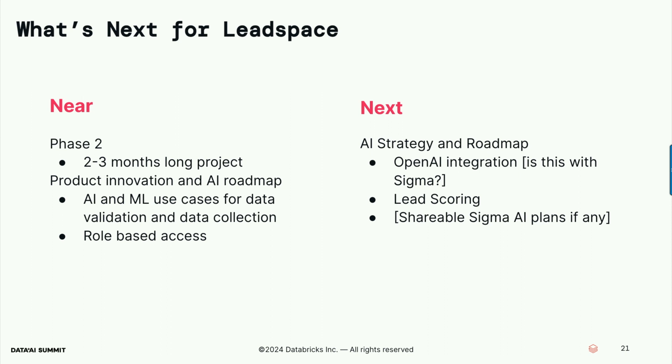Phase two is all about low latency and rolling out new capabilities, including a lot of the AI things. I've seen things the last couple days here that make me think we're probably a bit behind on some of that than we thought. What we want to do is start to incorporate more low latency. And the way we see AI being part of this is today, people need to basically talk to us and interpret the model — they shouldn't have to do that. They should be able to talk to the model directly. There are insights built into our data that should be discoverable — you should be able to use natural language search or generative AI to work with those. That's really where we're going next, and both Databricks and Sigma are going to be part of that.